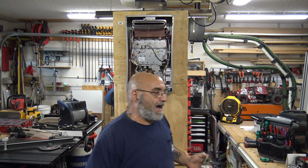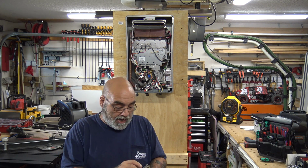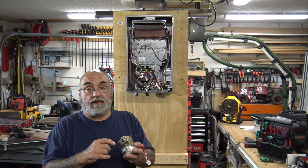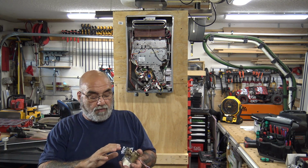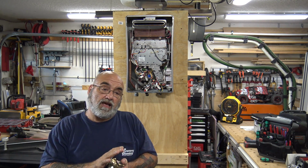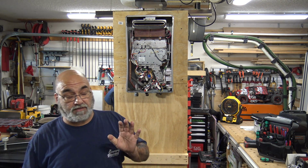So why does a water servo valve go bad? Well, it could be age, it could be a defect, but it also could be debris that has gotten into it and has jammed it up, and you can't remove the water turbine to clean it. There's ways that you can clean it. We're going to get into that in another video. But sometimes you just can't and you have to replace it.